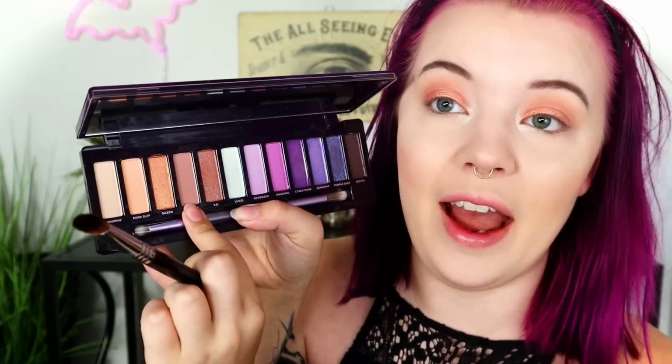I'm gonna take this really huge shader brush now. It's really fat. This is an E59. And I'm gonna take that Mind Slip shade mixed with Hacked. And I'm just gonna buff under the lower lash line. Okay, so this is our really easy looking look for look number 2. I'm gonna finish up my face so you can see it all put together.